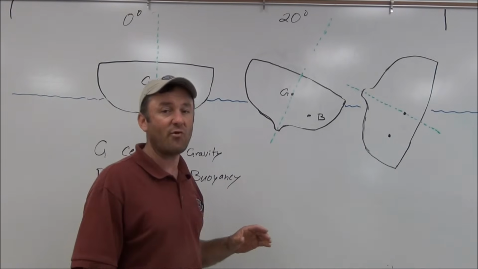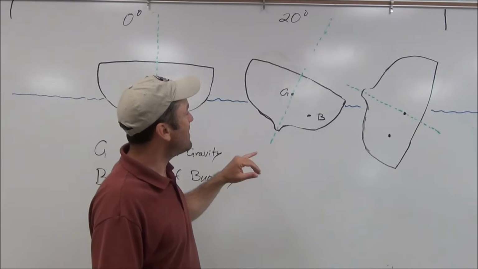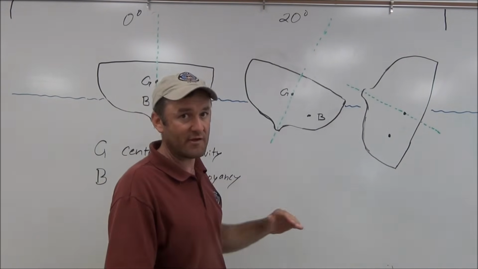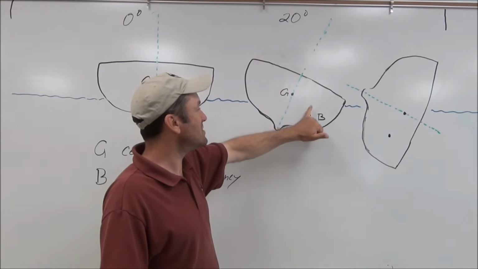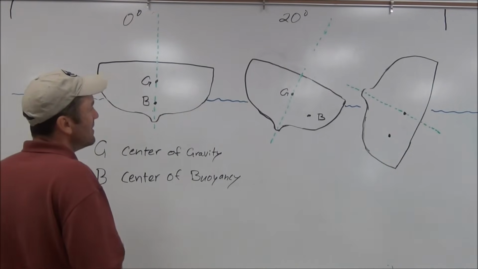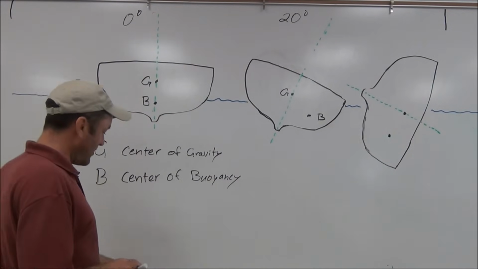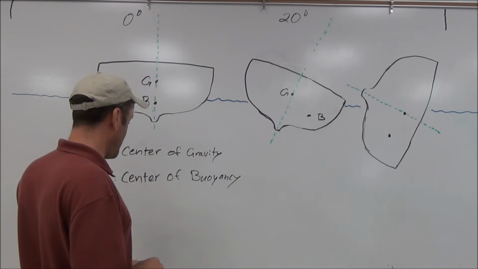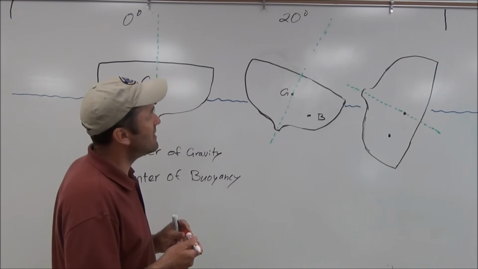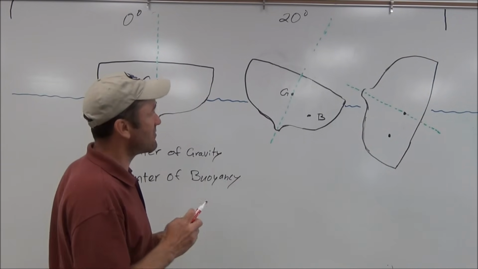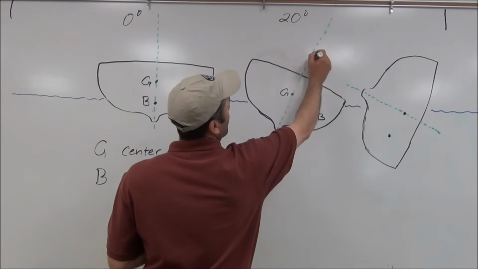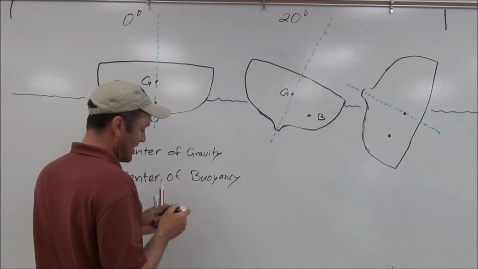One thing I have to point out too is that the force of gravity pulls perpendicular to the surface of the earth. The force of buoyancy pushes up perpendicular to the surface of the water. Okay. Now a couple other things I want to point out. I want to explain to you another reference point that we use in naval architecture. But first, I'll fill in my reference lines.